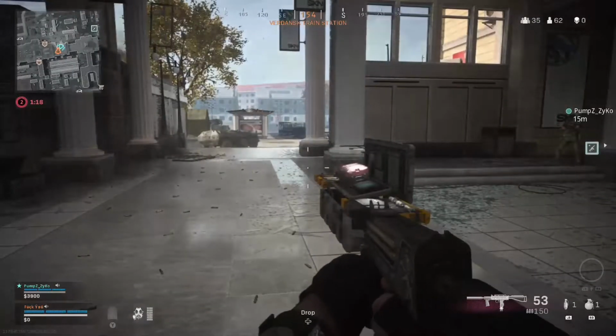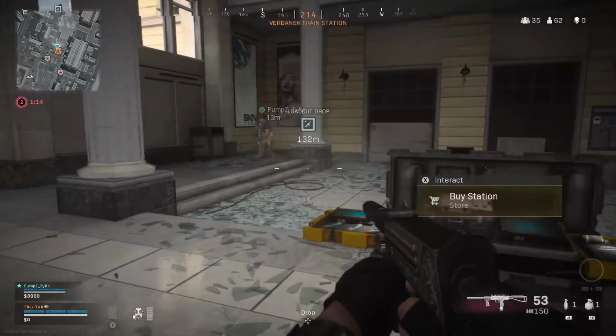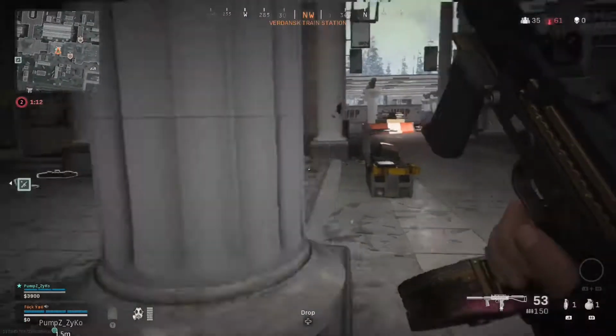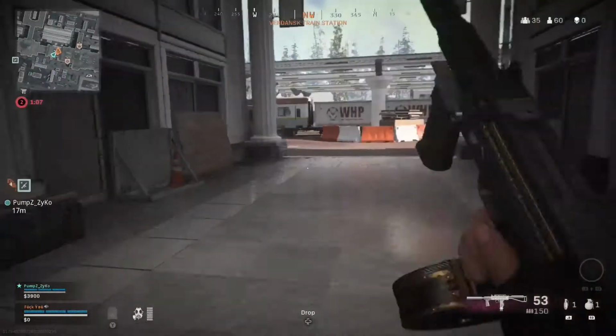Okay guys, what you guys are going to need for the video is you're going to need one gas grenade, one frag grenade, and one of any lethal that you want to keep using, like a stim or stun, which is really the best ones to use. But anyways, let's go ahead and show you guys how to do it.